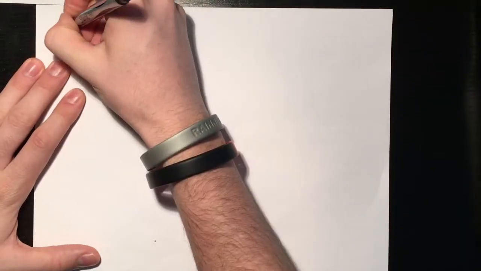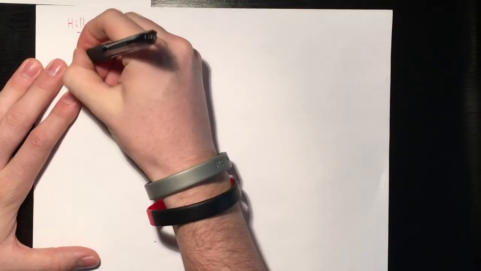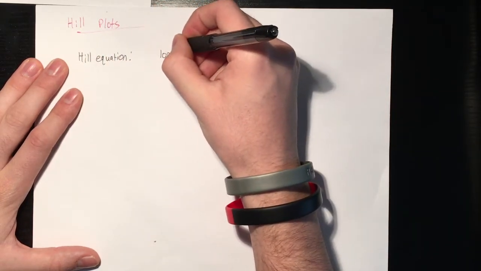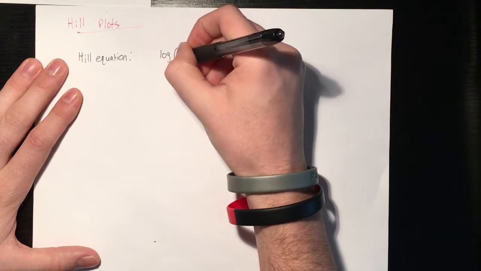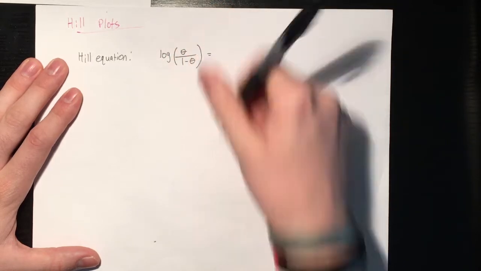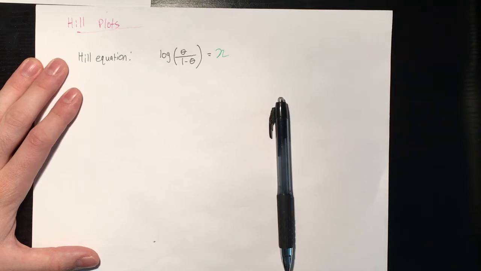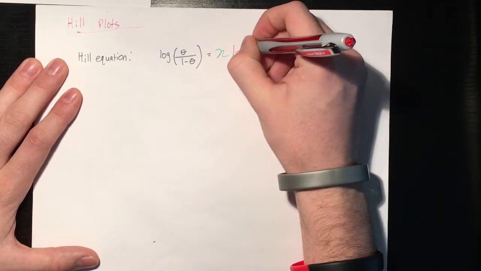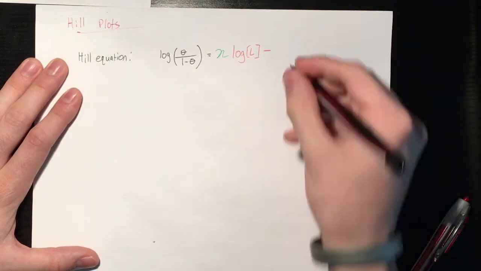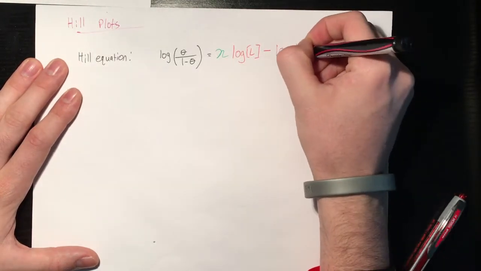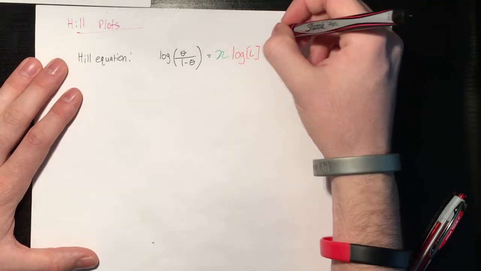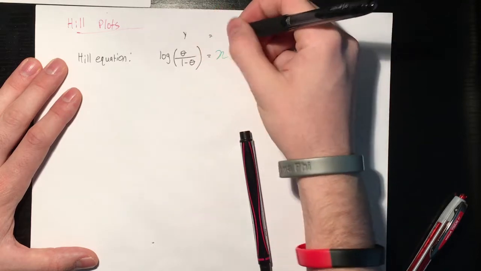Related to this theta is the idea of cooperativity between binding sites. So this is when you have a protein with multiple binding sites that work somewhat allosterically. And the theory is that when you have the binding of a ligand to one site, it affects the affinity either positively or negatively for the other binding sites. And this is shown through the Hill equation here, which is the log of theta over 1 minus theta equals script N times the log of your concentration of the ligand minus the log of your KD.